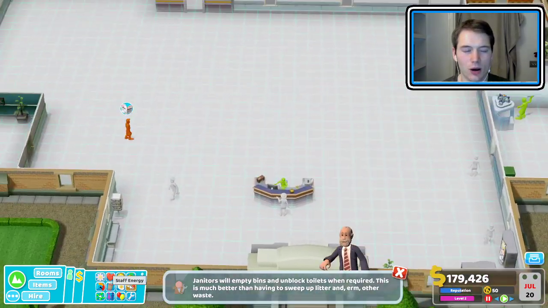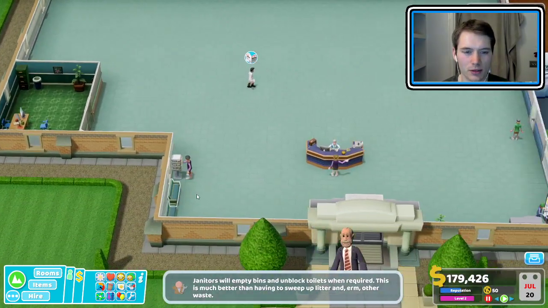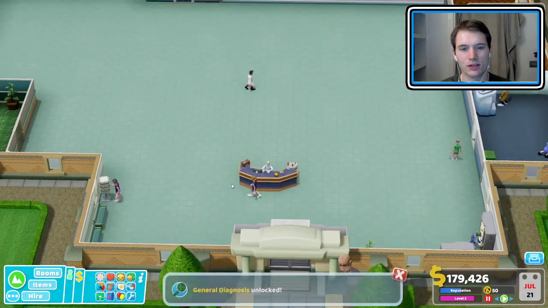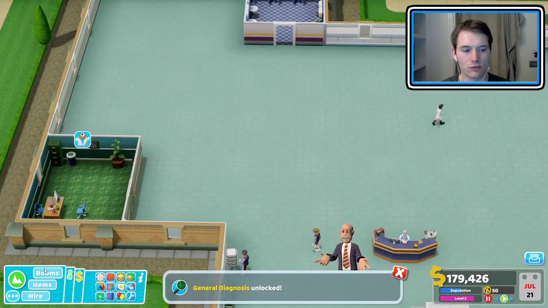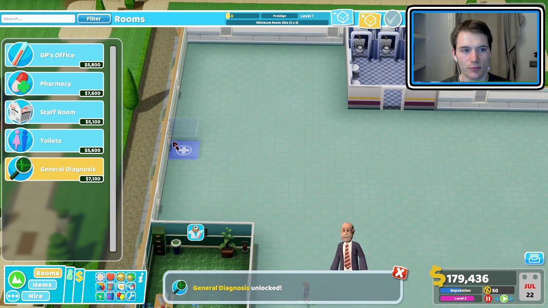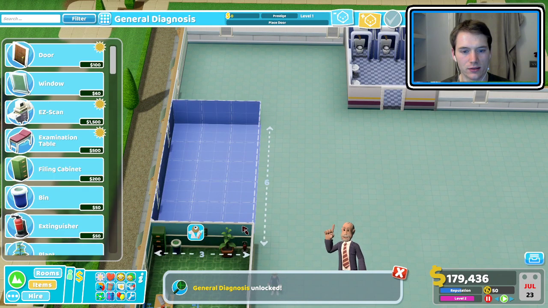Staff energy, you are low energized. GP. I mean, there's benches to wait. That's fine. That's fine. We're hearing reports of a new illness in town. That might be harder to diagnose. Ooh, we may need to build a diagnosis room. They'll send a patient for further diagnostics. Rooms. What better place to have a diagnostics room than next to your GP office?